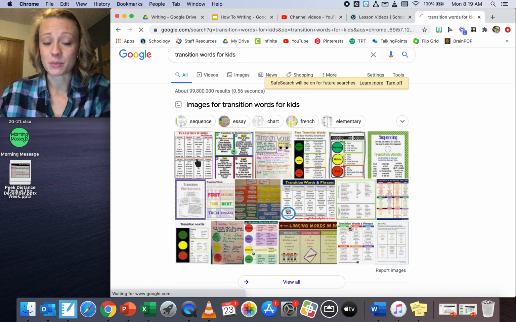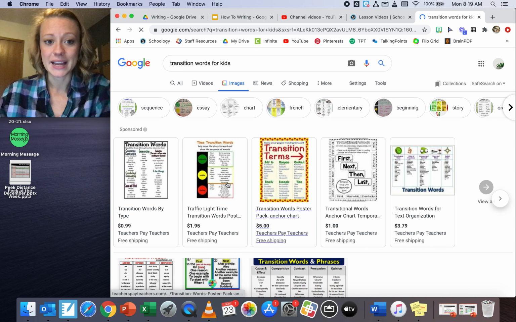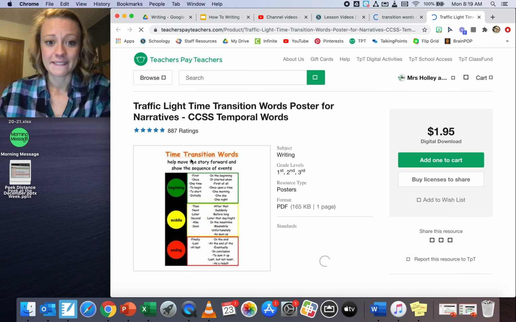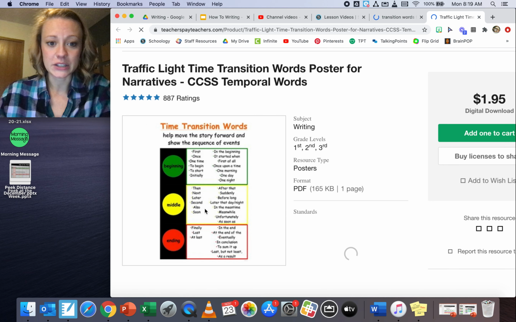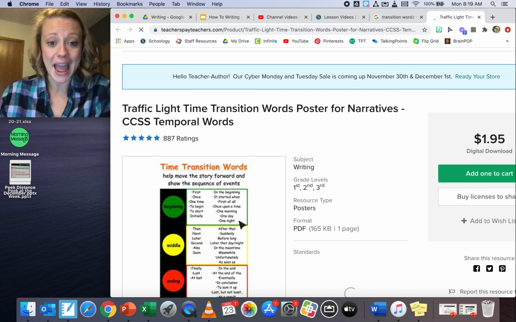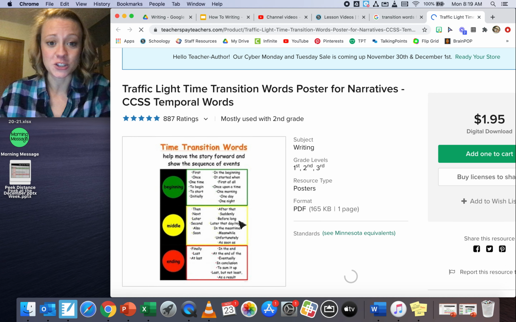I like to go into images and just see what people have, and it's great to get some awesome ideas. Look at all these transition words. We've got next, later, second, also, soon, suddenly, before long, in the meantime. Ooh, that's a great one for directions. Meanwhile, unfortunately, as soon as. All of those are great transition words.